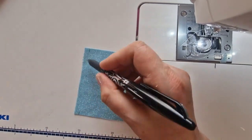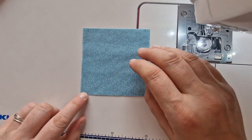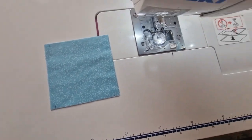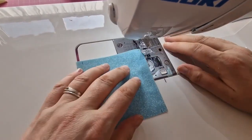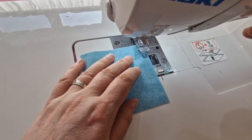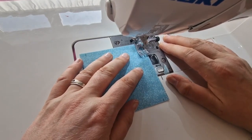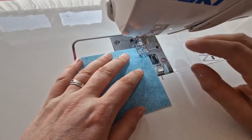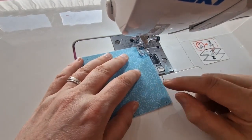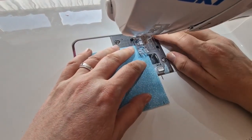So we're only going to sew around 3 sides at the moment. So I'm just going to start here, sew around 3 sides. Don't forget to backstitch at the start and the finish. I'm just going to start slightly on the fabric, then it doesn't eat my fabric into the machine because it's only lightweight. I'm using a size 70 needle because I'm sewing on polycotton and it's quite lightweight.